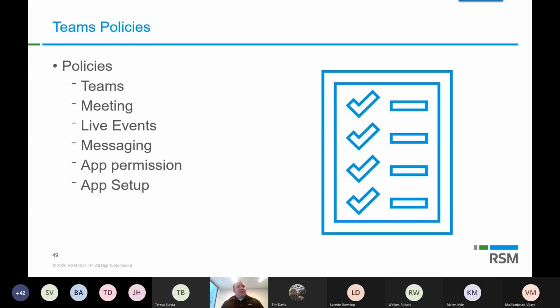When we get to some of these policies themselves, I would be interested to hear, less on deploying these policies and more on how you got the business to buy in with some of your policy changes, what you have and what you've learned through the process. Live events. Live events is a nice one.